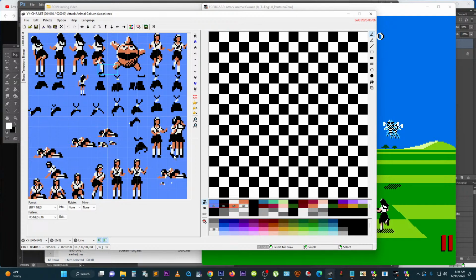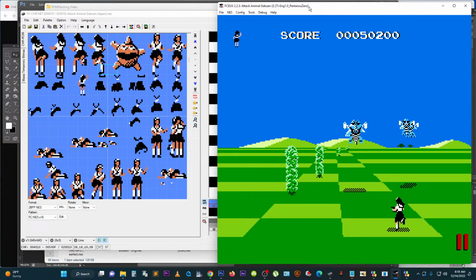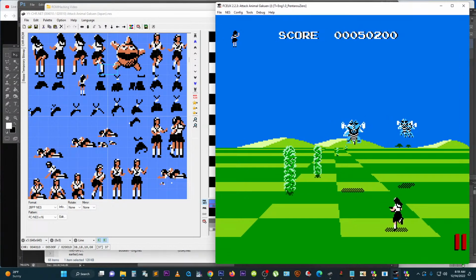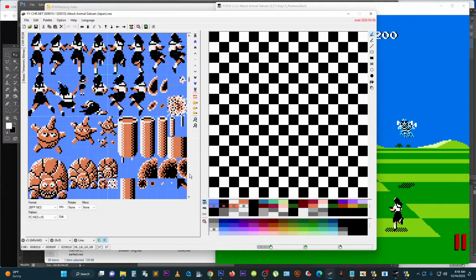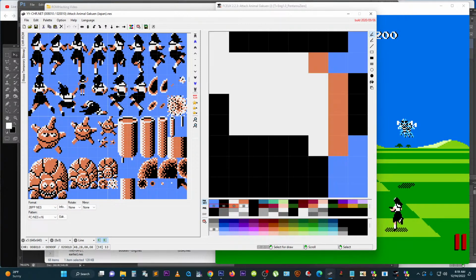You get 4 colors on the NES, and that includes the transparency, or the background, which in this case I've made blue. So we have 3 colors for the schoolgirl, who is maybe one of Pony Canyon's singers, I don't know.